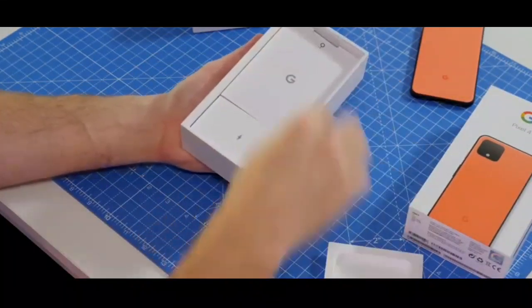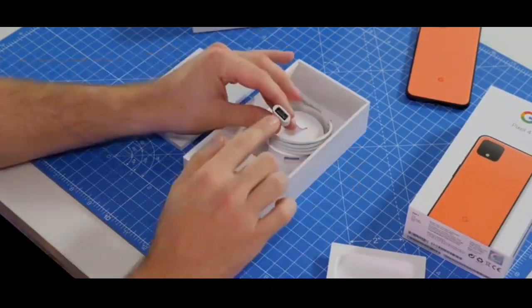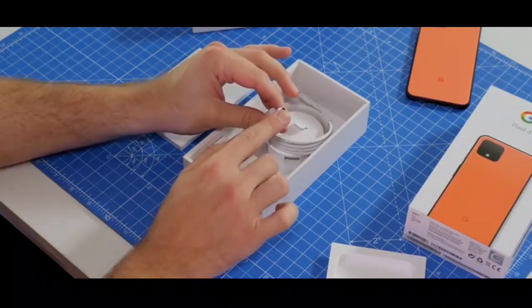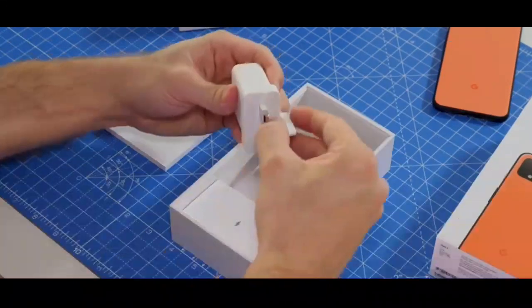In the box itself, a few bits of paperwork, including a SIM ejector tool, a white USB-C to USB-C cable. We've got a full-size USB-A adapter, which goes into the USB-C port on the bottom of the phone. And this can be useful for transferring all your data from older phones. And finally, there's the plug adapter. This is of course the UK one.